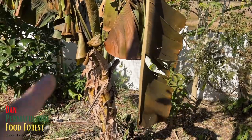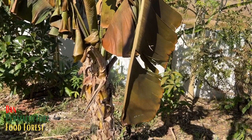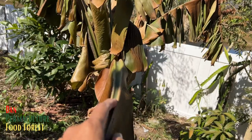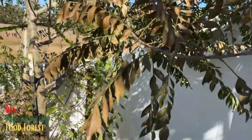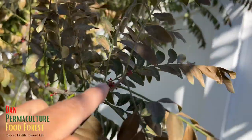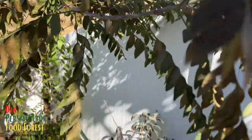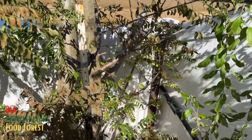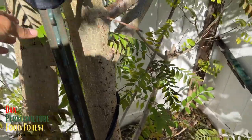This is the dwarf cavendish banana — I was expecting it to look like this, so this is toasted too. Then this is the hog plum. This is fine — all cosmetic. Because even for the past two days it started pushing out some blooms even in the cold. It's going to probably just drop the leaves and bounce right back. Big trunk trees like this are going to be okay.